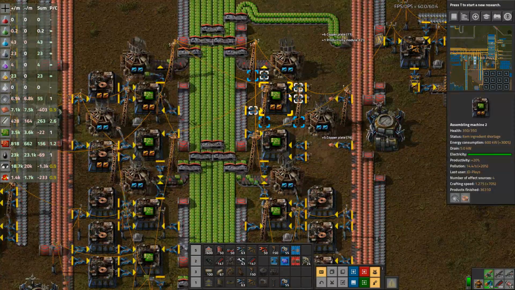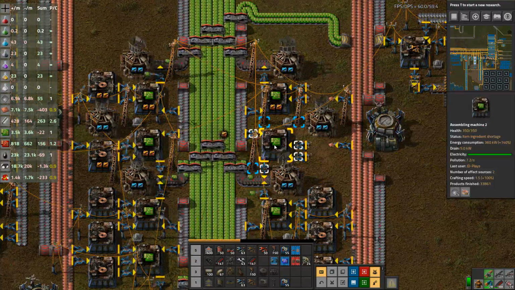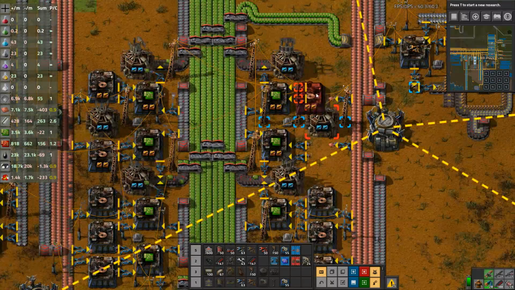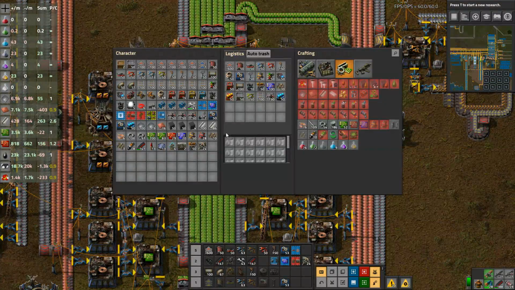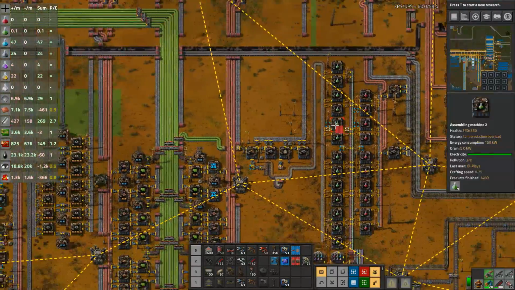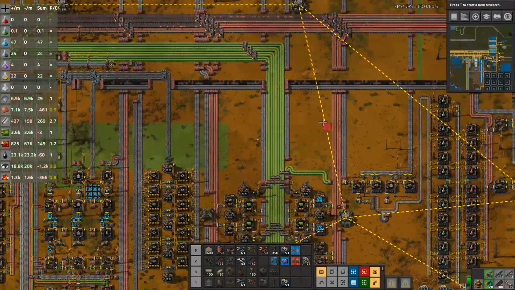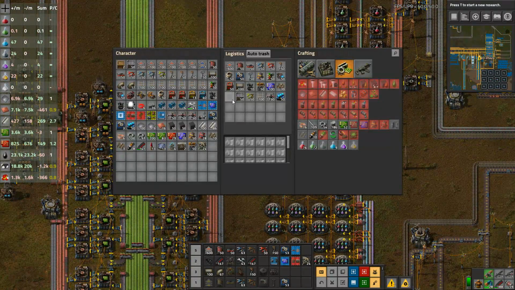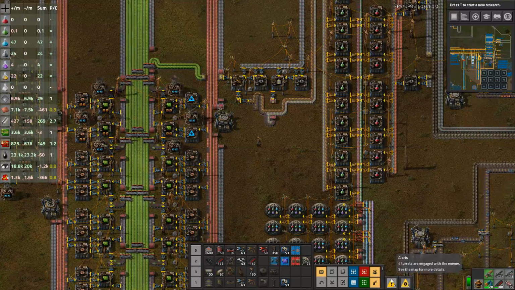You know what? I can't be bothered. Copy that to there. Copy that to there and that to there. Stop requesting modules. No, go away, bot. Thank you. I've walked outside the Logi network. They're no longer going to get delivered to me. They're going to go into these guys eventually.